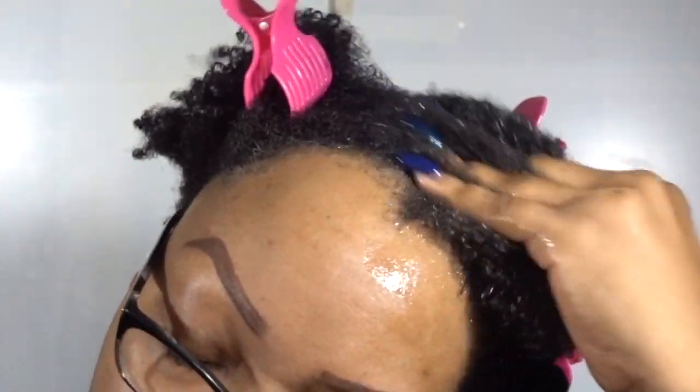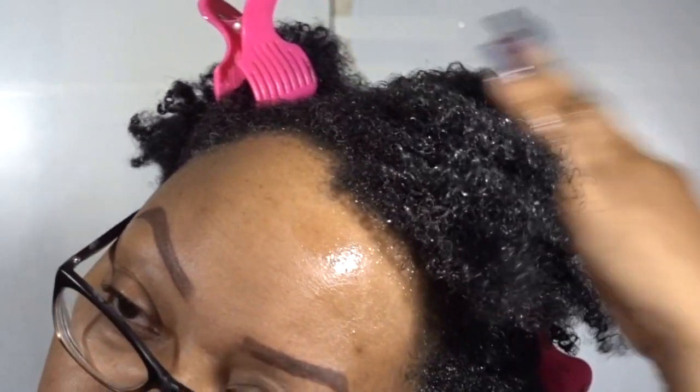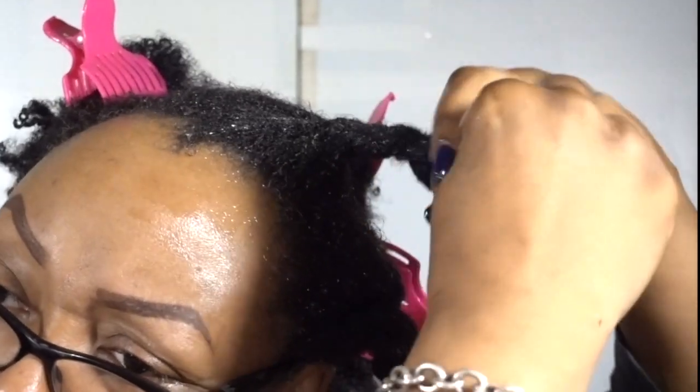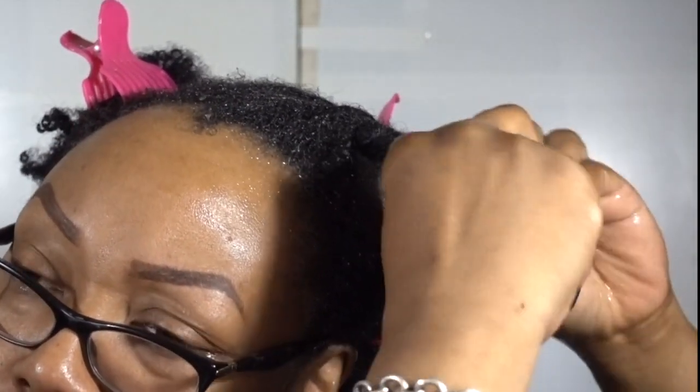Once I am finished doing my scalp massage, I am going to take this section of hair and do a two-strand twist and move this section out the way and move on to the next section. I will continue doing this until all of my hair is covered with the oil, and then I will be back.